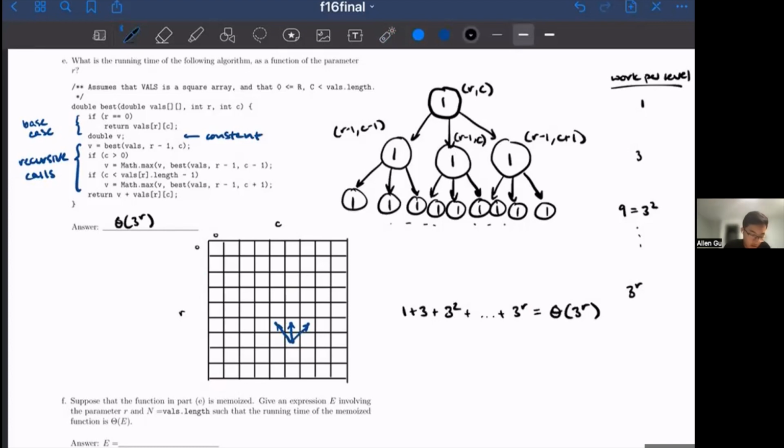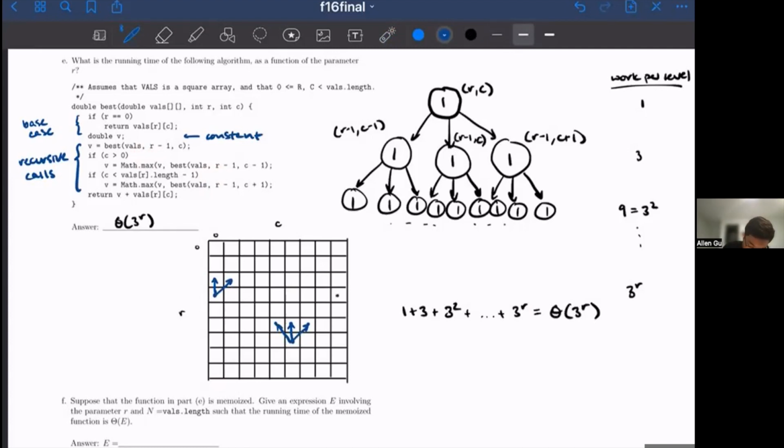But one thing we neglected to talk about up to now is all of these if conditions. Let's take a look at what they mean. The first one is if C is greater than 0, then we perform the recursive call. So when is it that we don't perform that recursive call? That's when C is in this first column here. In this case, we'd only make 2 recursive calls: the one to R minus 1, C, and the one to R minus 1, C plus 1.